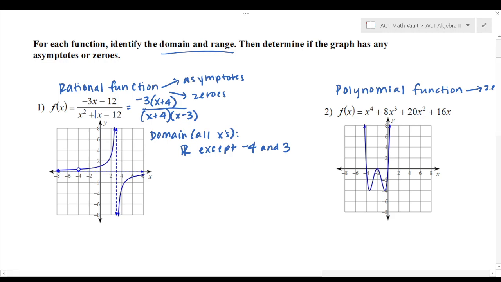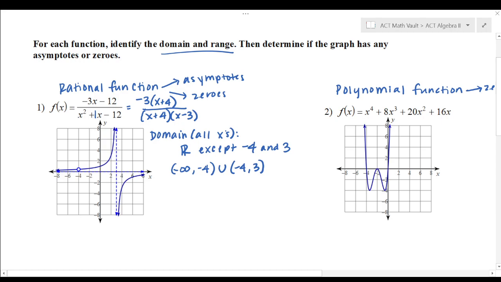So the way that I want to indicate this is that the domain is from here to here. We have -infinity, which goes all the way up to -4. Now this is interval notation. I also want to note that it's from -4 up to the 3. So I'm going to do a union of the piece up to -4 and the piece from -4 to 3, because this is in pieces.